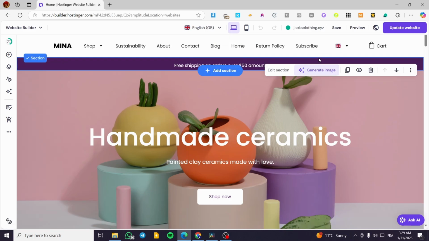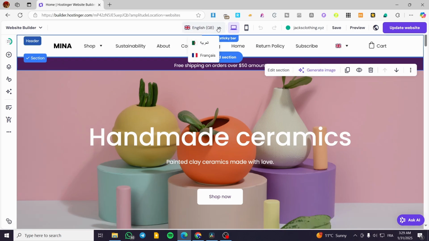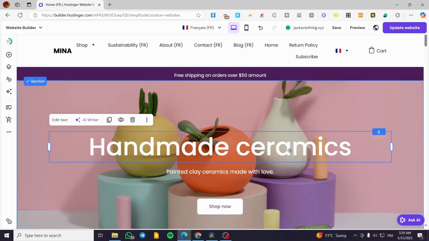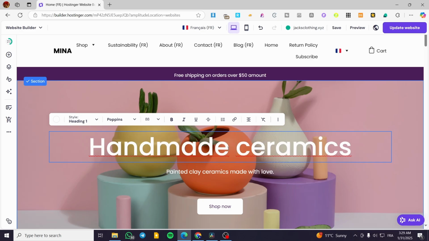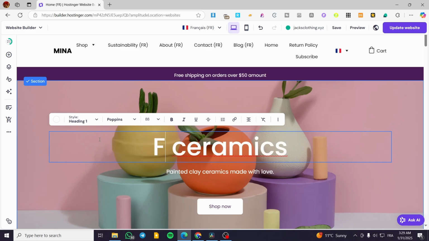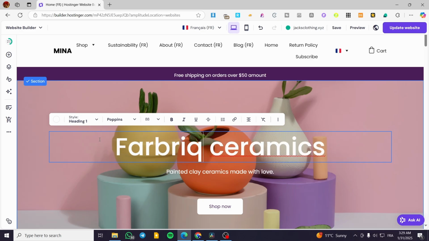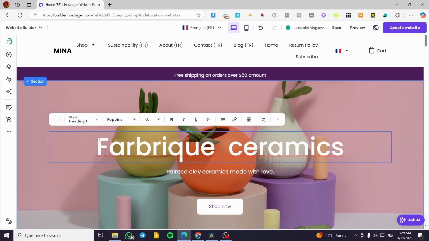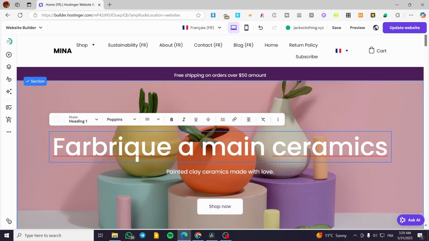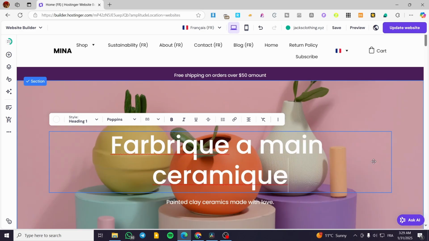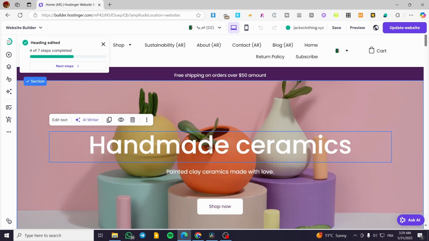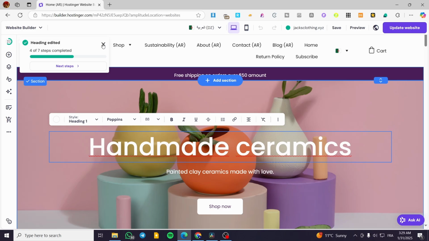So you can go ahead and customize each one of the languages by selecting here the language of that specific website and put here some modification, for example, probably here "fabricated" or "fabricate", for example, like this. And here we have it. And also for Arabic, you can go ahead and change the setup in here.